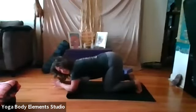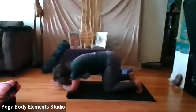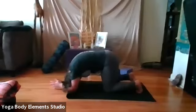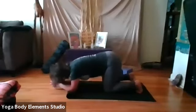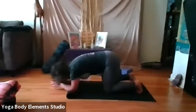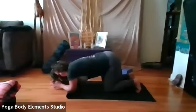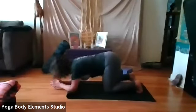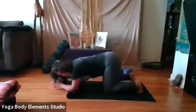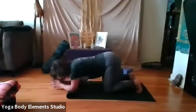Just creating your own journey through this. When do you feel like moving? When do you feel like pausing? Okay, and then we're going to just come back to neutral, and let's do that tail wag from side to side, moving those hips. You might even look over one shoulder and then the other, including the upper spine.